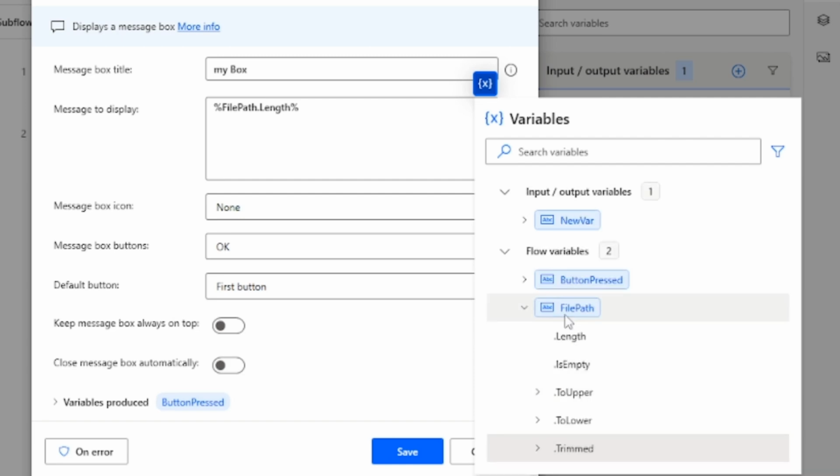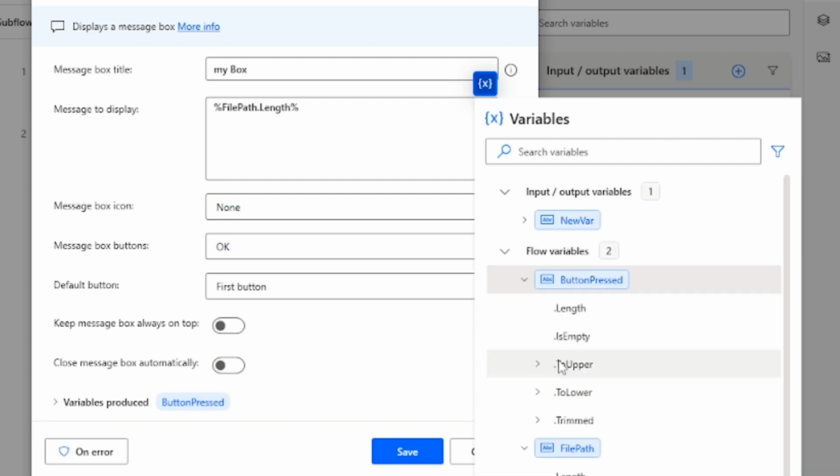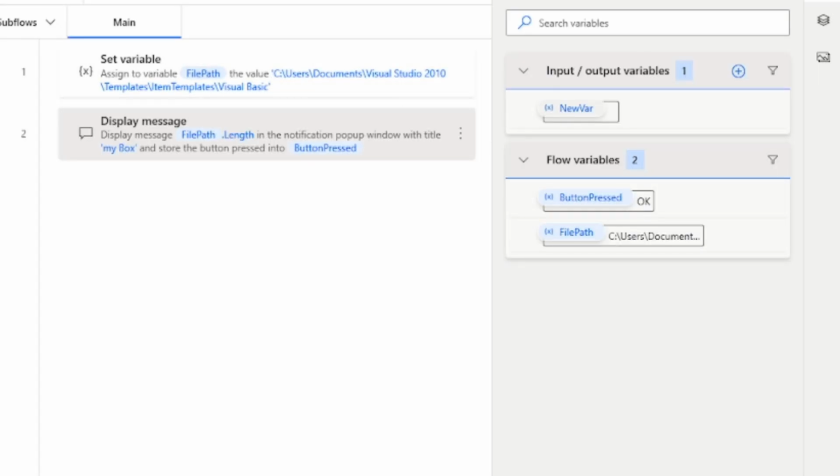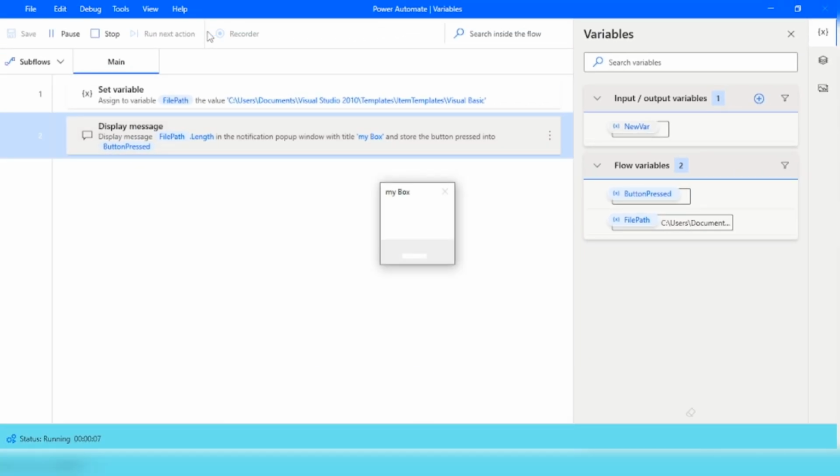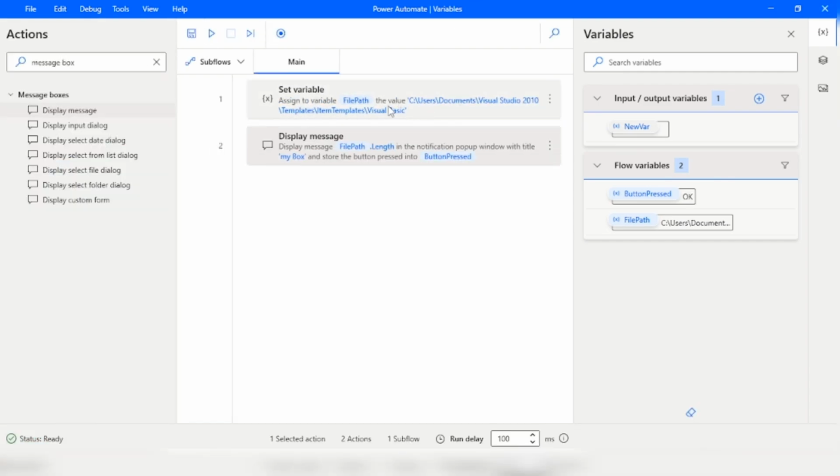Because the data type is string, you can see this ABC, which means this is a text type of variable. Now this will give the length of the file path. See, 74. This is the length of the file path.